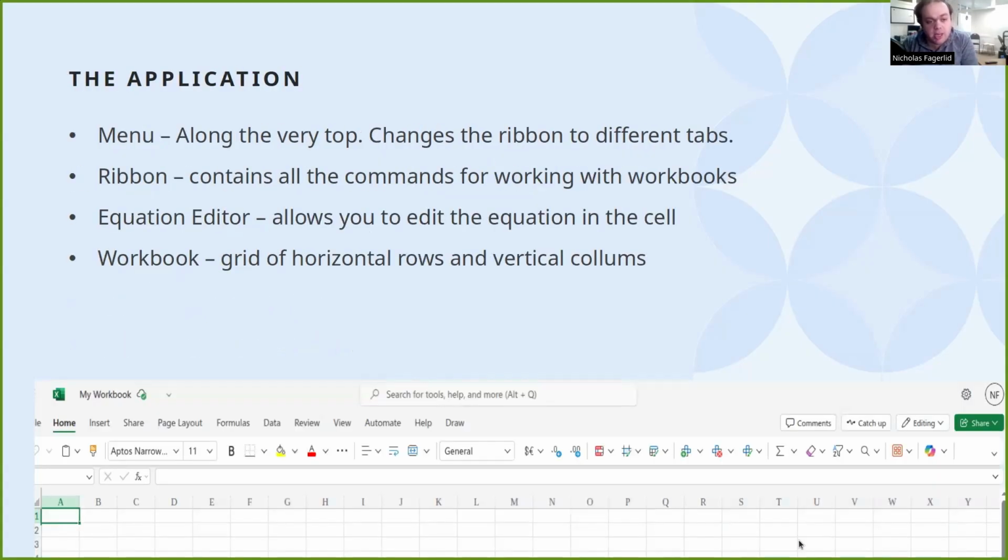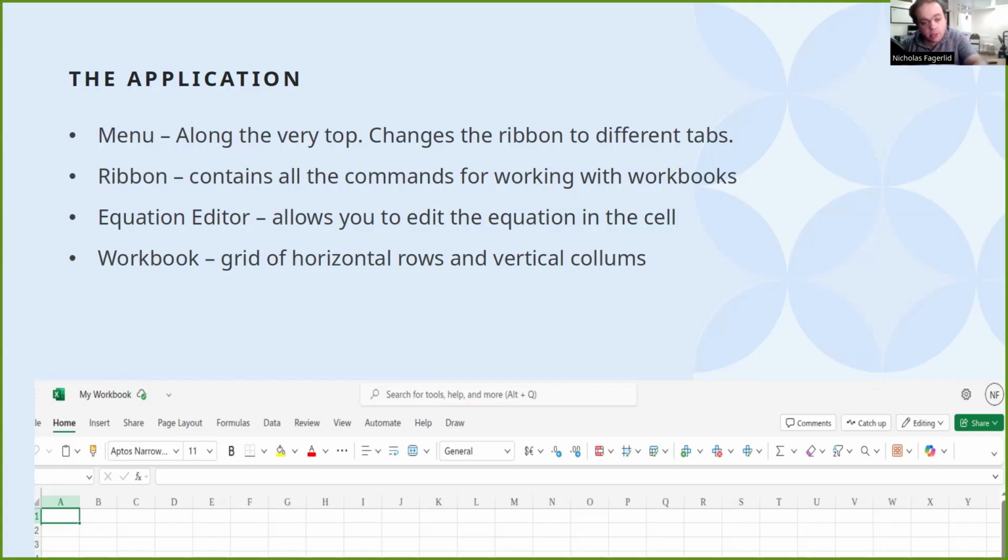The menu along the very top, so Home, Insert, Share, Page Layout, those are your tabs, and they affect what is on the ribbon. This allows you to control various things. For example, if you want to change the page layout, do automatic formulas, look at your data tables, or generate tables, that will change your ribbon to allow you to do all those functions.